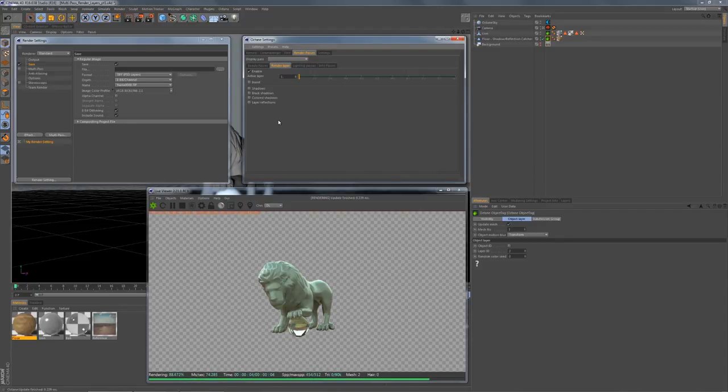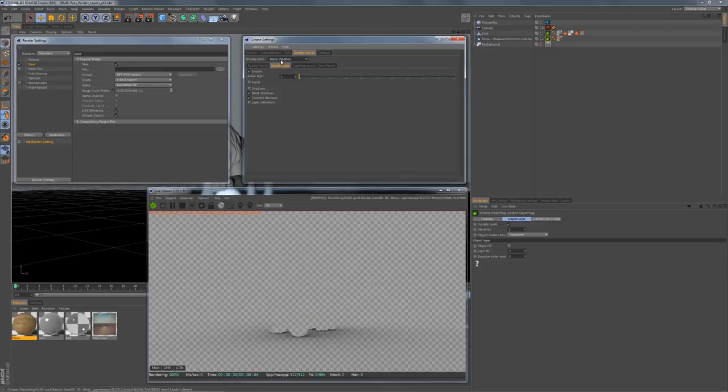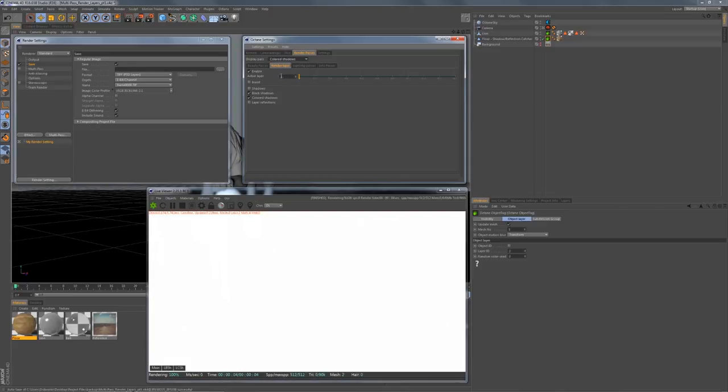To help us better composite this object over an external plate, we have a few additional render passes available. Let's start with black shadows and colored shadows. If you remember, we can preview these separate passes by going under the display pass drop-down. As usual, we start with the beauty, which is the flat version of our composite.